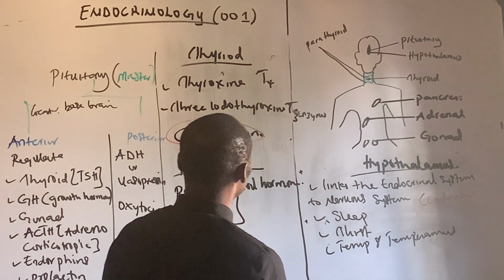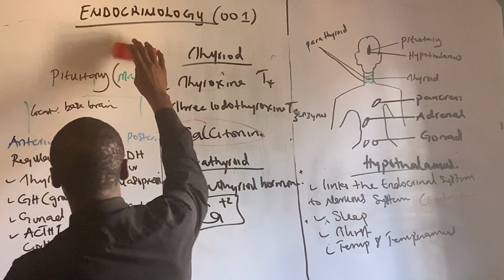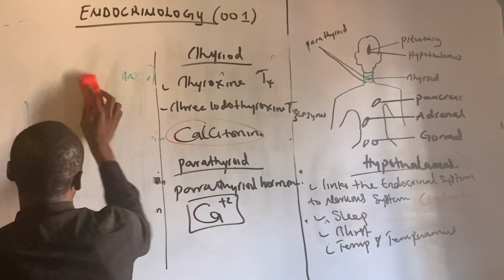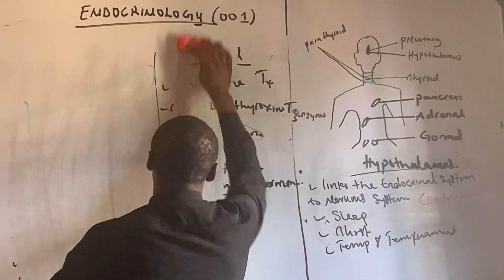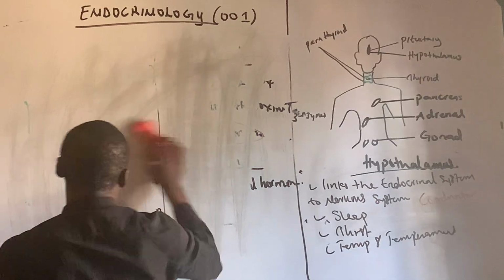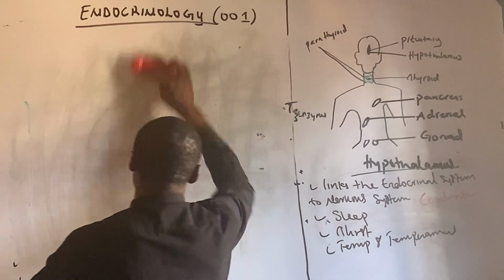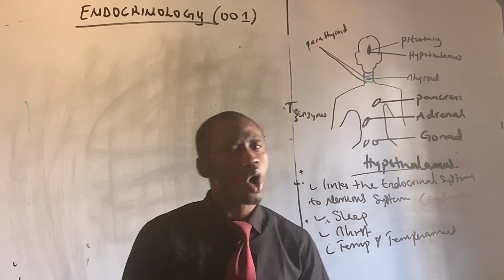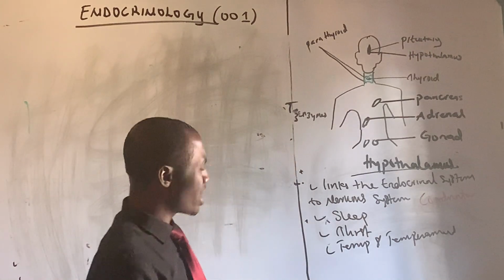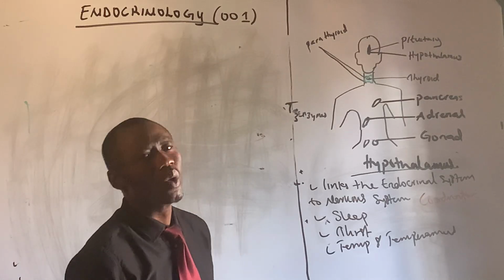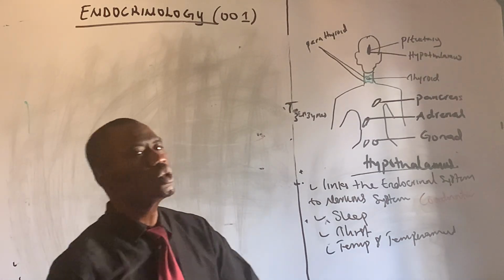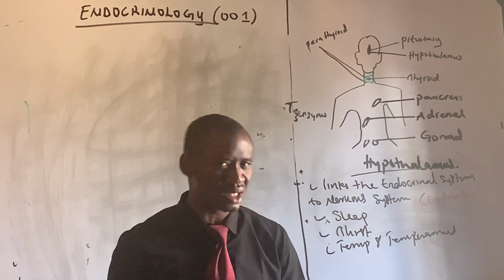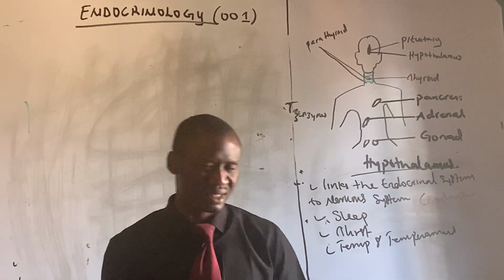All right. Now we're going to go to the pancreas. I love the pancreas because it produces both hormones and enzymes. So we're going to use two sides. Let's use a whole board for that because we need space. For the pancreas, let's start with the hormonal function. Understand that the pancreas is also called an endocrine gland. Why? It produces hormones, that is endocrine. It also produces substances that are not endocrine, which are digestive enzymes.